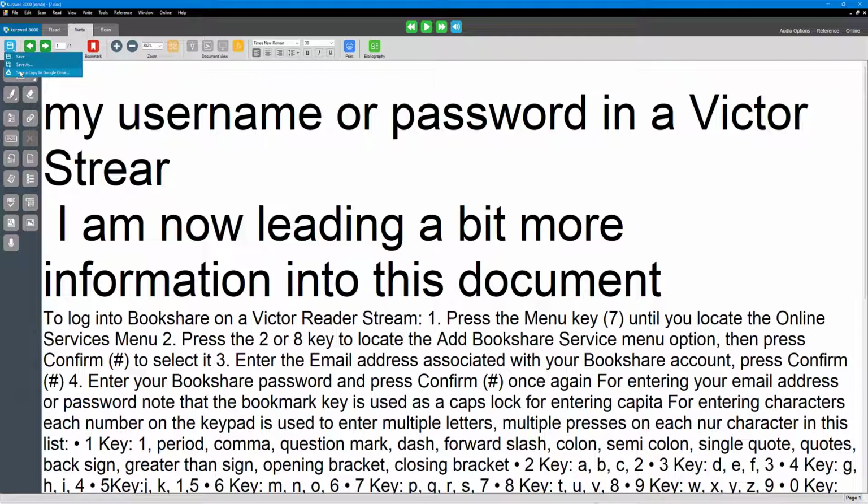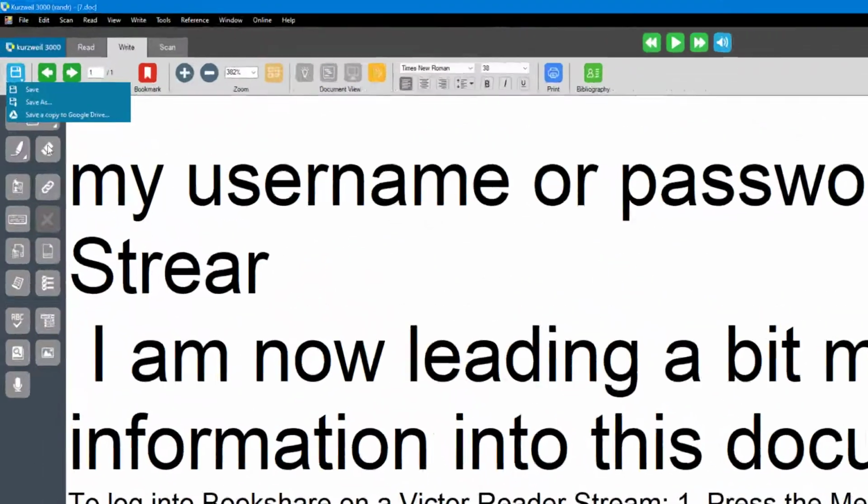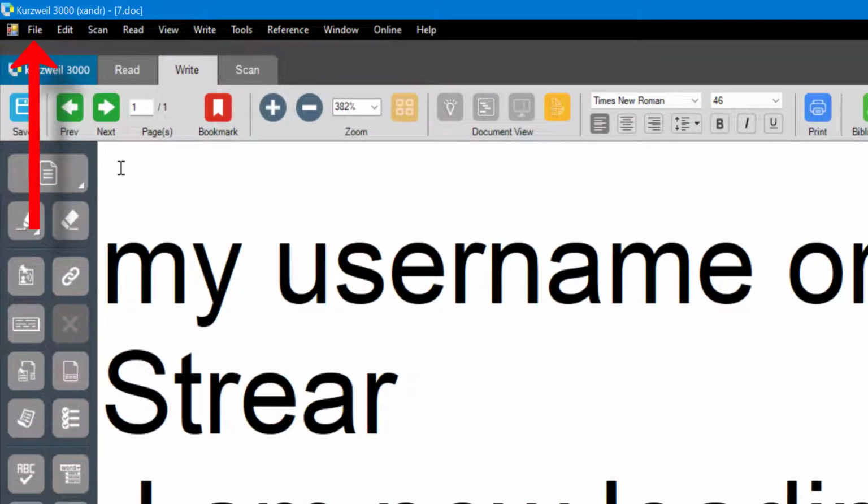Don't try and email it to yourself when you save it as an audio file, because they can get a bit big and it might not email, and you get frustrated. So try and use the cloud, even if you don't currently do it. So let me show you how to save it as an audio file.